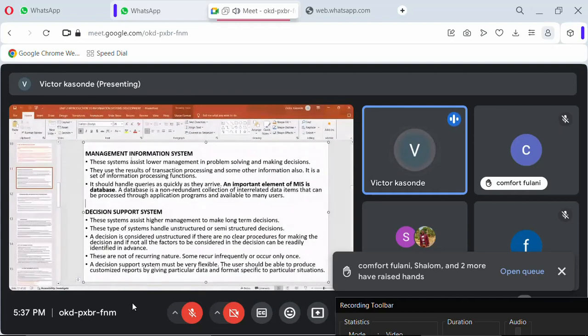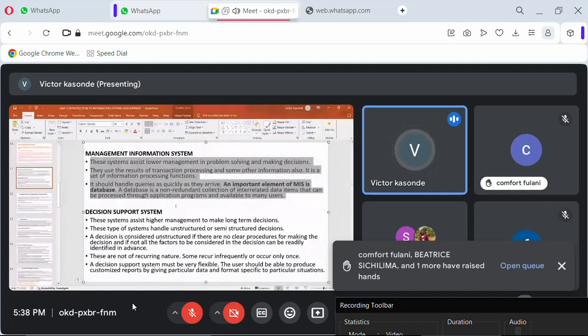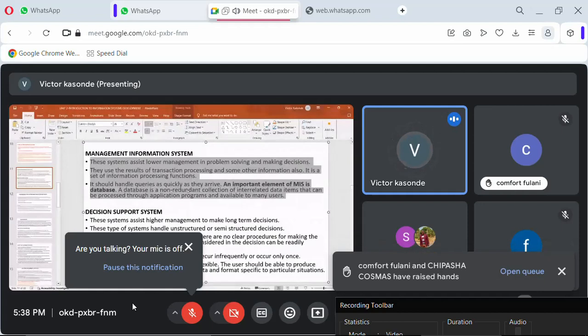So they are just the same, madam. On the lower level, it is a transaction. On the middle part, it's the management information system, and after this we are going to do decision support systems. These can make short-term decisions, maybe one month, two weeks, day to day. They make decisions using management information system, based on what TPS is giving them, their queries. This is one system, but it depends where you fall.